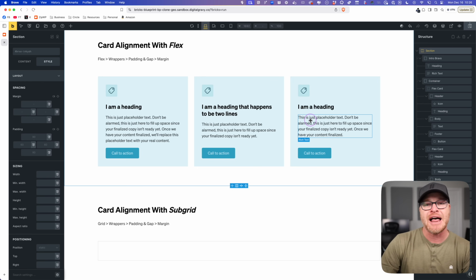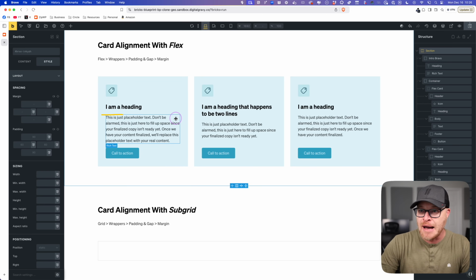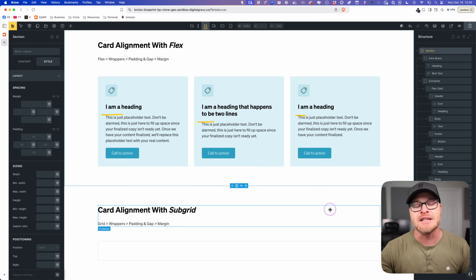Now, a lot of people actually consider this to be done. Like, they consider this to be 100% fixed. They're okay with the top of this, the top of this, and the top of this not being in perfect alignment. And I actually somewhat agree. In most situations, in many situations, this is okay.